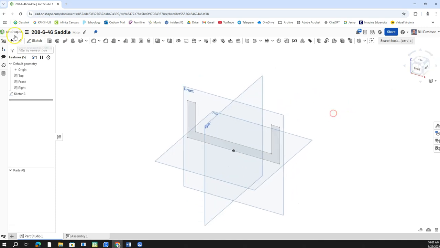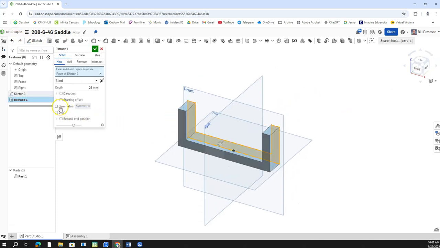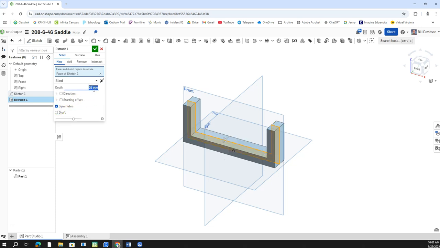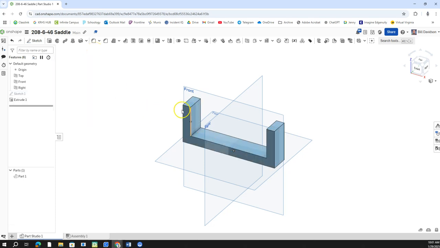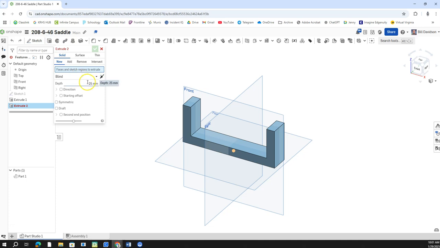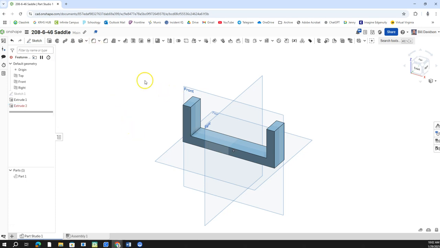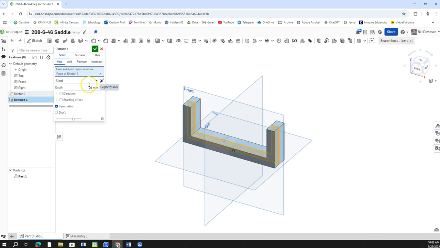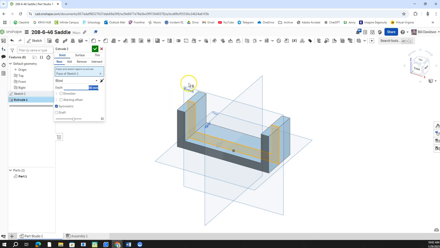First thing we're going to do is extrude that, and I'll extrude it in both directions so it'll be symmetrical, and I'm going to make that 26, not 25. Alright, that way when we go in here, wait a second, I'm sorry, it's 56. What was I thinking? 56, not 25, 56. Well, I messed that up, so I want to extrude that, right click. Oh, I'm sorry, I messed that completely up. I want to right click on this and edit the feature, change that 26 to 56. I looked at the wrong number.